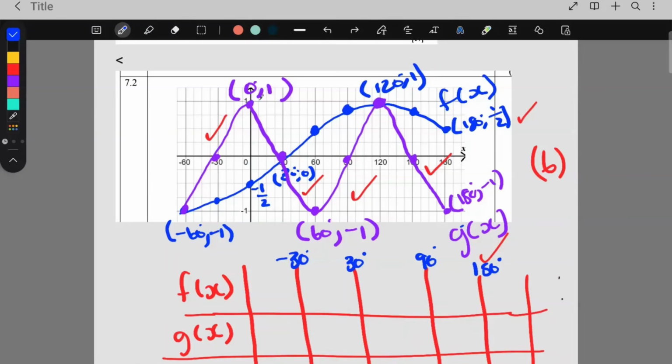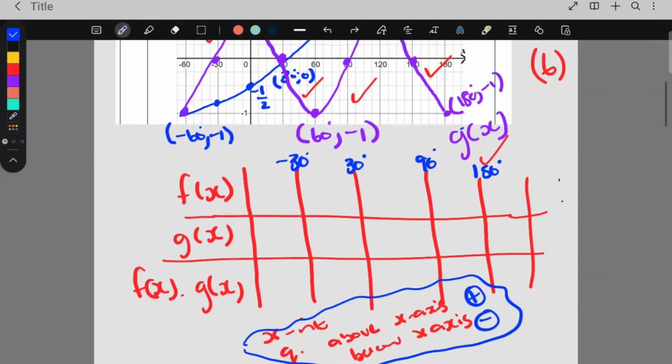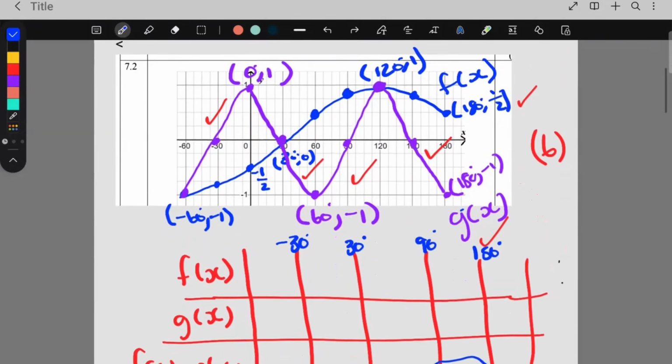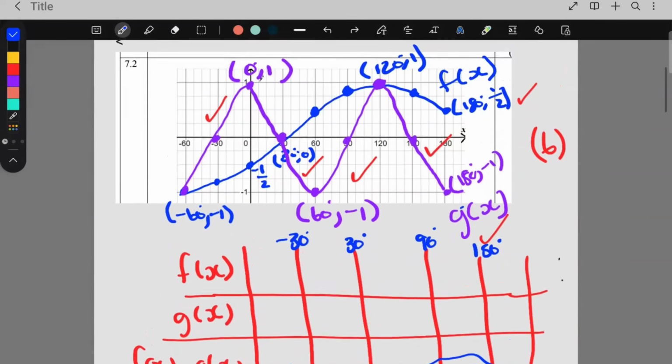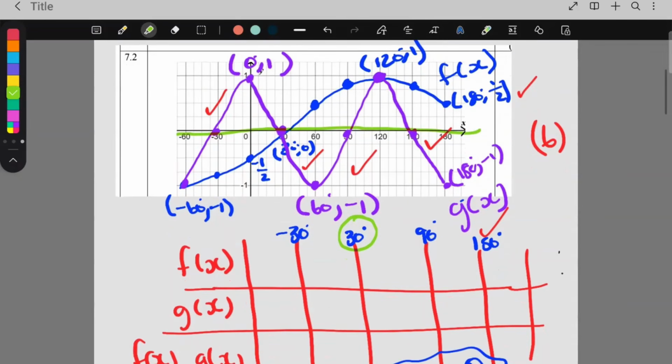Okay. Then for the blue graph, the first x-intercept is there. That's 30, so I have that, and that's the only x-intercept. Because I have 30, I don't have to write it again. So now I'm going to ask the question. Let's start with the blue graph because the blue graph is f of x. Is the graph above or below the x-axis? I'm going to highlight the x-axis with a different color so that you can see. I'm only looking at the blue graph. The blue graph only has this x-intercept, so I'm going to ask what happens before that and what happens after that.